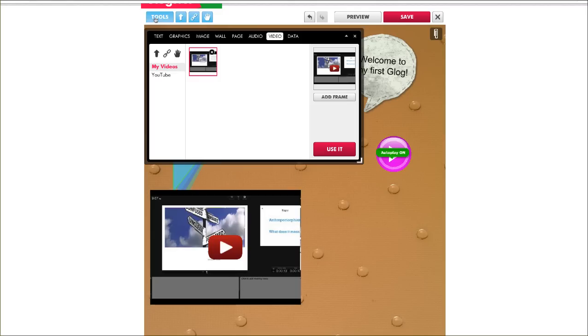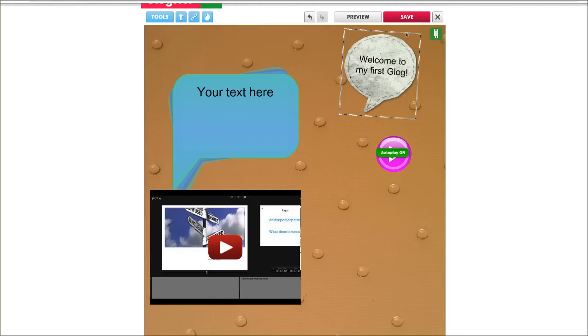So you can keep adding objects. The one final thing I do want to show is that you're able to upload data. So right now I can upload a Word document, a PowerPoint, pretty much any computer file, and that's saved in Glog. So I uploaded a PowerPoint, and I'm going to use that. And you might not notice what happened when I clicked use it, but the little clip in the corner here turned green. And that means you have actually attached a file that can be downloaded and opened. So that PowerPoint now is attached to this Glog like an email attachment.